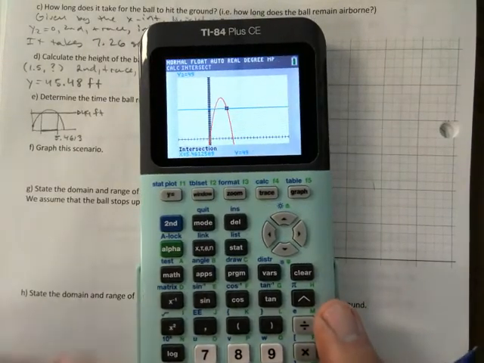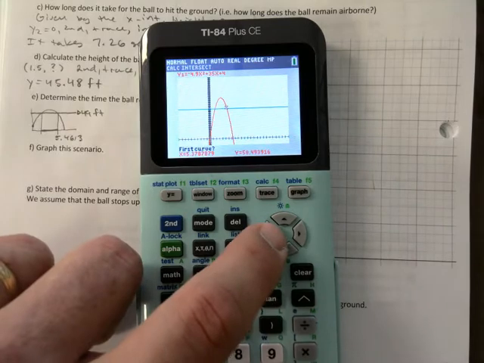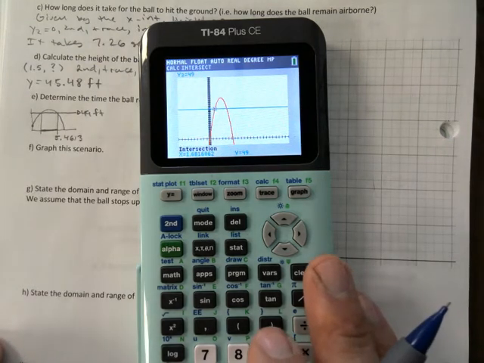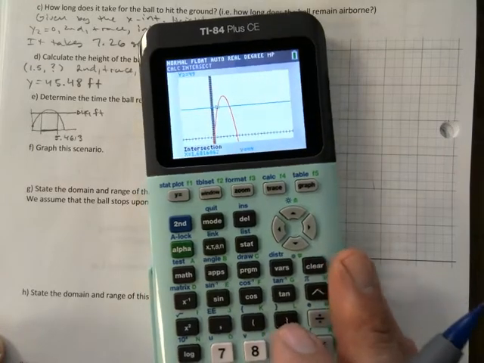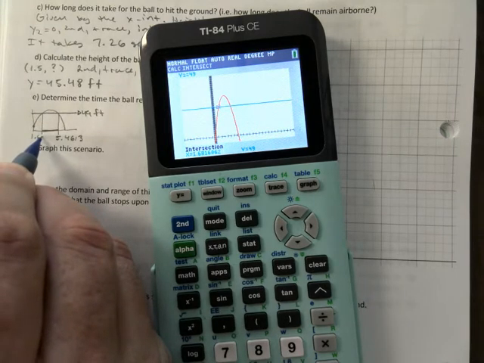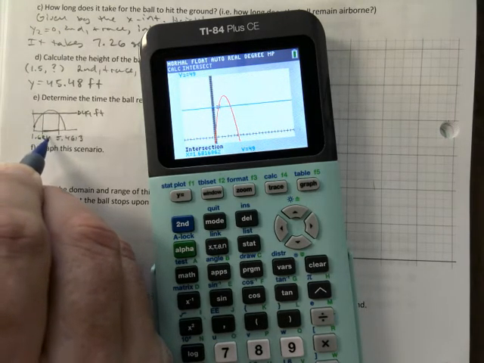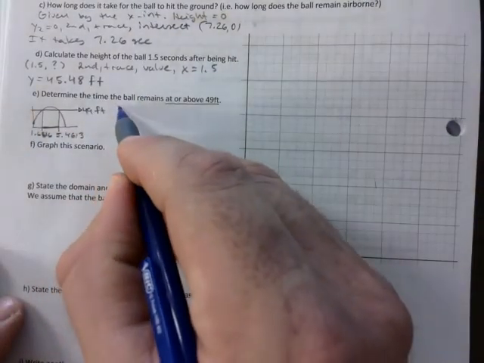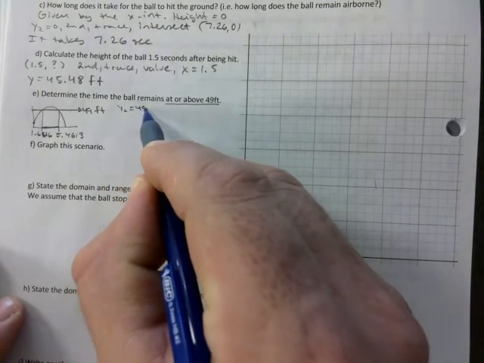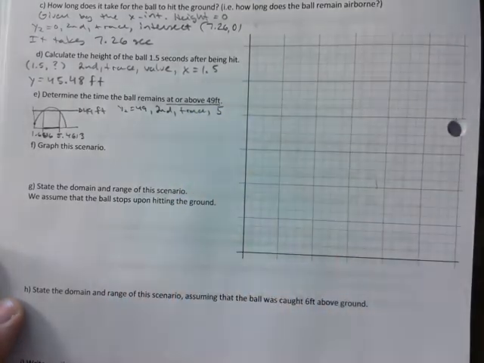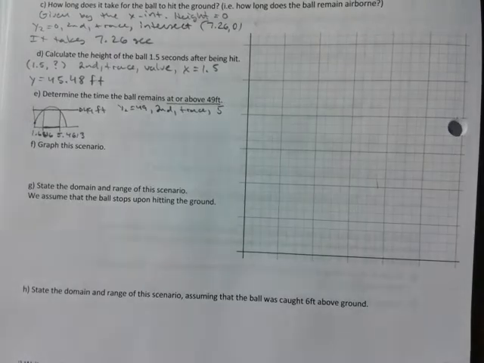So you find that. You go second trace 5 again to find the first time it happens on its way up. And that's 1.6816. Just making sure. Yeah, we're good. 1.6816. I apologize for the lack of room there. And I will just say once here, y2 is equal to 49. And then I went second trace 5 to make that happen. Give me the keystrokes.